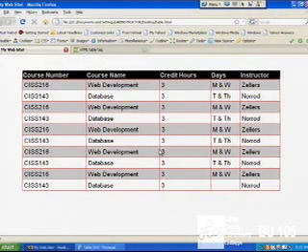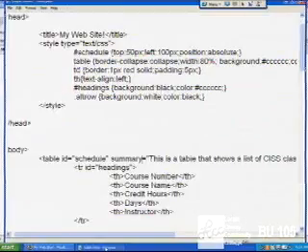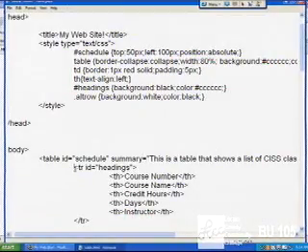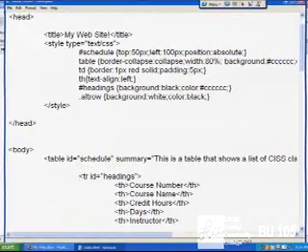All right. Another thing that serves a similar role, but it also is displayed, is the caption attribute and the caption tag.